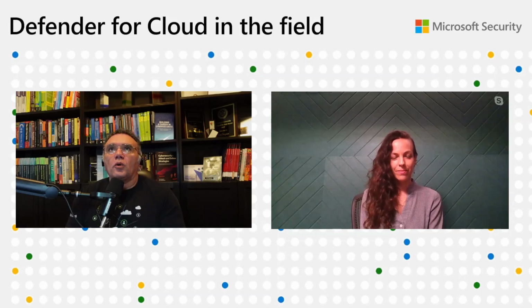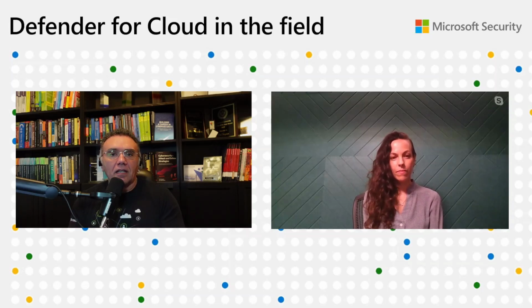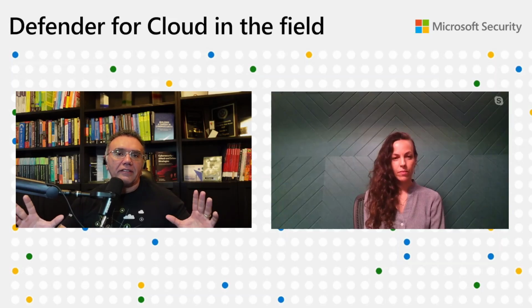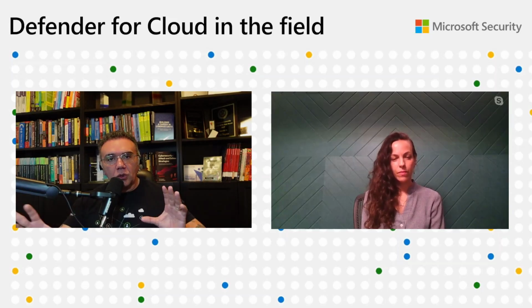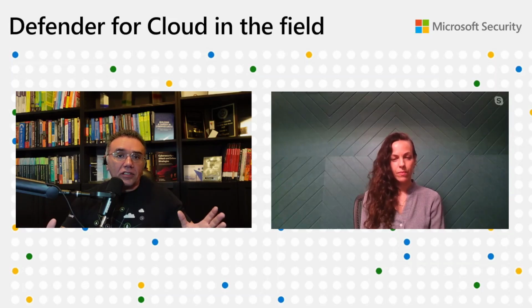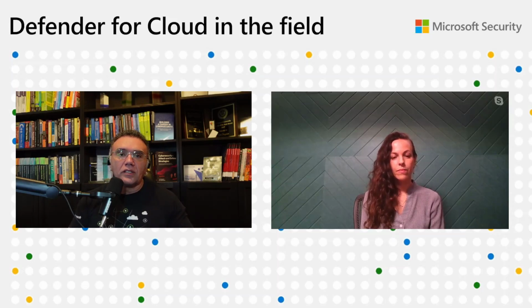Well, so CNAPP is a coined term created by Gartner, and the idea of creating CNAPP was really to overcome some of the challenges of having different tools doing different things that were beneficial for cloud security, but they were not connected. They were working in silos. So if you think about historically, we had cloud security posture management, cloud workload protection platform, and all those things working a little bit in different silos.